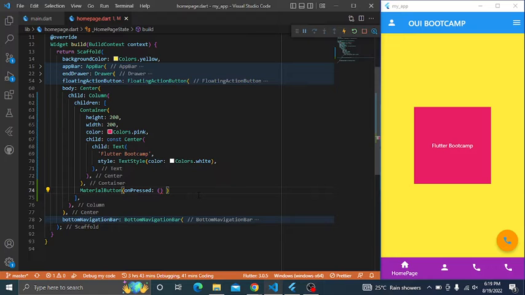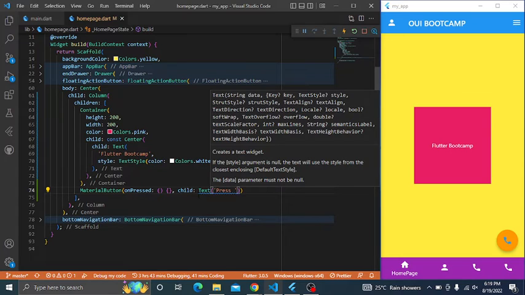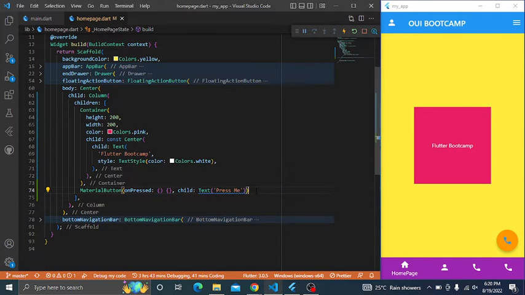So I have my onPressed. Then we have the child, where you just say press me or something. Okay, just say press me. Now inside the onPressed, we talked about when we were treating the Flutter architecture: widget, gesture, concept of state, and layout.